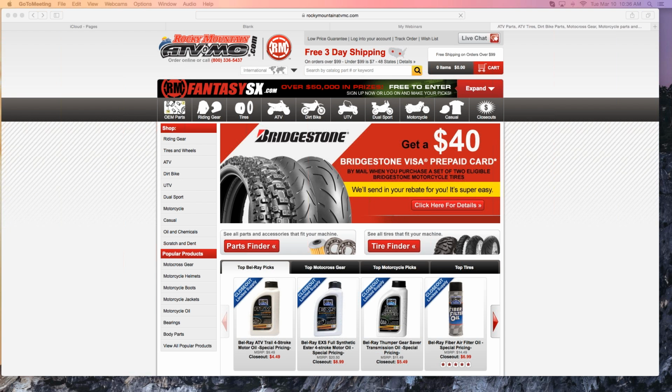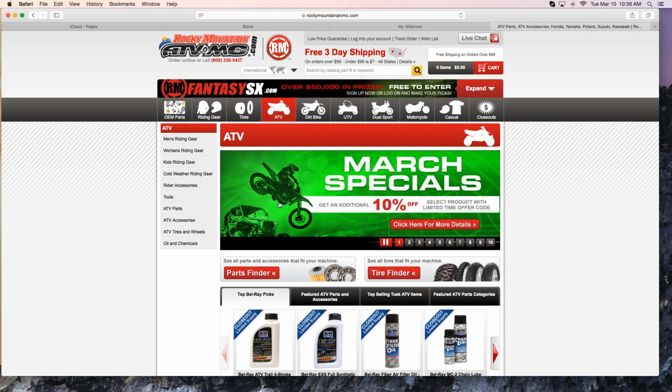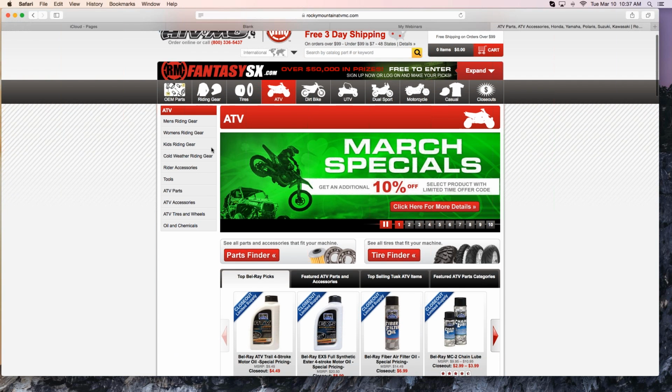When it comes to catalog pages, it's best to break the products into relevant categories. After all, when thinking about products, most of us think in categories or like-kind groups of products. So you want to start brainstorming categories for your products and then make sure they're grouped accordingly. Here on Rocky Mountain ATV, obviously, they have their categories clearly listed at the top of the page, and then they break down from there. Let's say if we wanted to click on ATV, from there we're going to have subcategories within ATV.